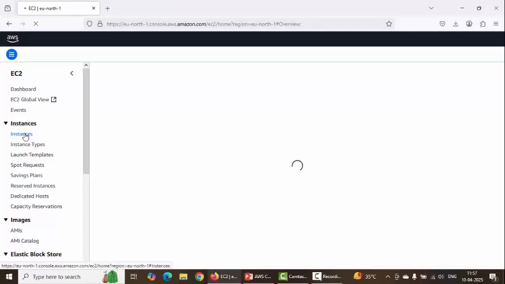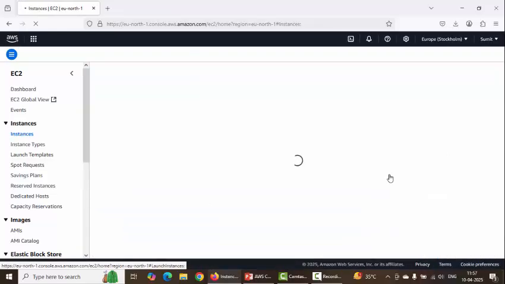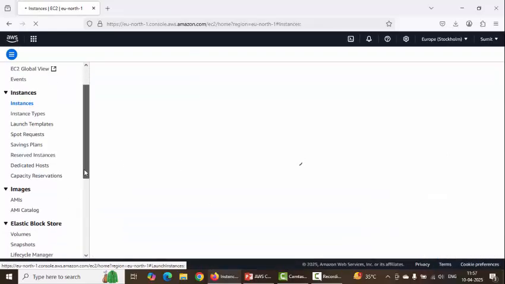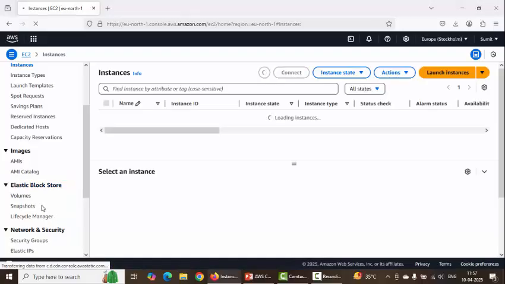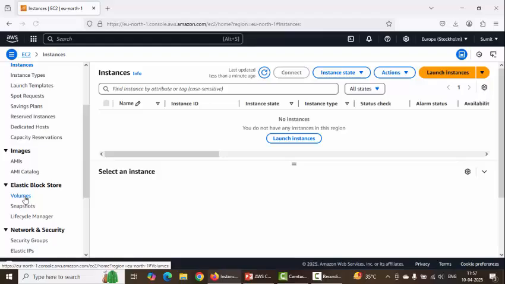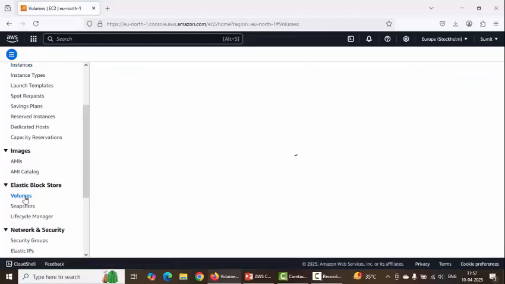Right now you can check here in the Elastic Block Storage, in the EC2 console, we have to go to volumes, EBS volumes.